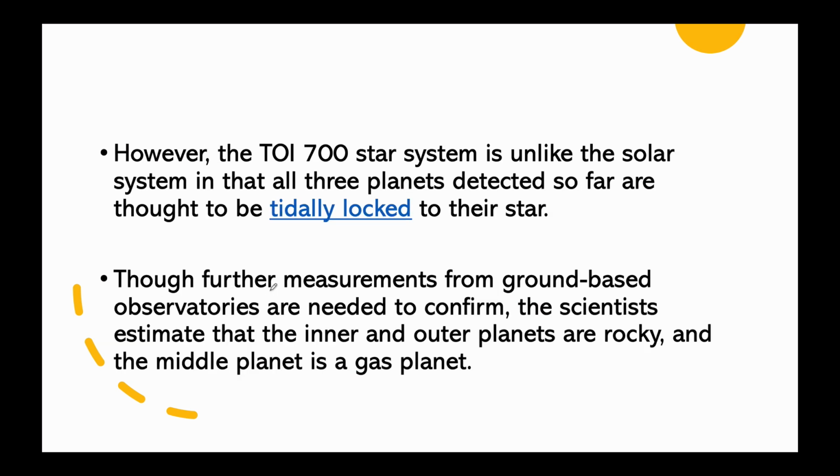So the question which rises here: how do we know where to look for life outside the solar system? You know that life on Earth is dependent upon water. That is why I told you the Goldilocks definition: we make sure whether water is there or not, because life on Earth is totally dependent on water. So it is thus assumed that life is dependent on the presence of water on a planet.